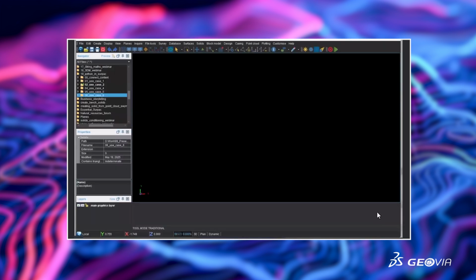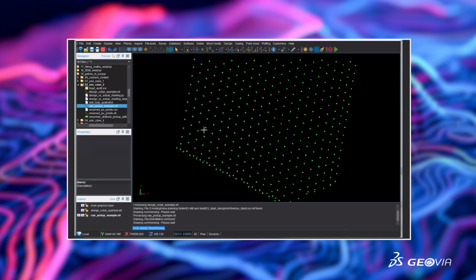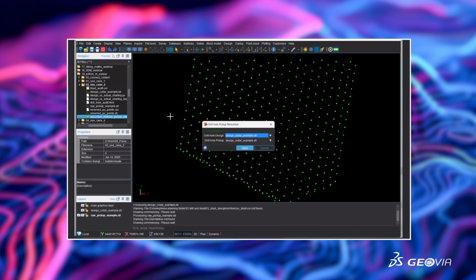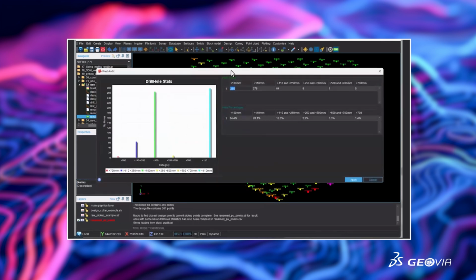So for this next example, I want to show a pre-existing macro that I'm going to create a Python script for the charting that this macro does with Java at this point in time. So all the macro does is takes design collars for a blast design and the actual pickup of those collars. And when I'm in graphics, I can compare those two. And the macro spits out a Java chart.